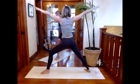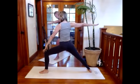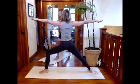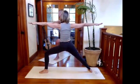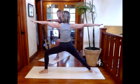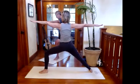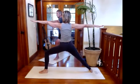Then we open into warrior two. So settle into those hips, that left knee towards the left pinky toe. The shoulders are drawing in the opposite direction of our ears. And maybe take a soft eye gaze over those left fingers. Hug the muscles to the bones. Please take one more inhale.